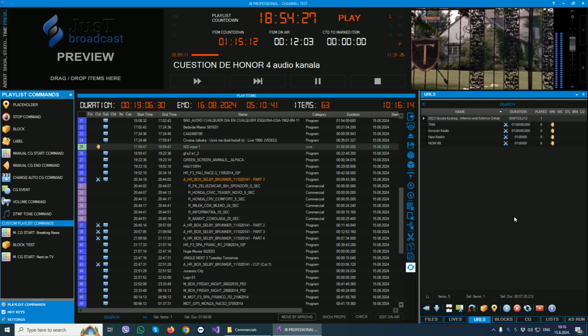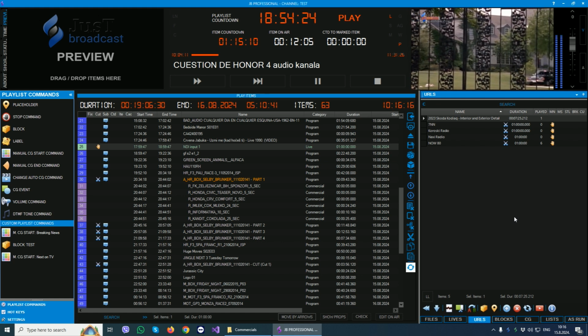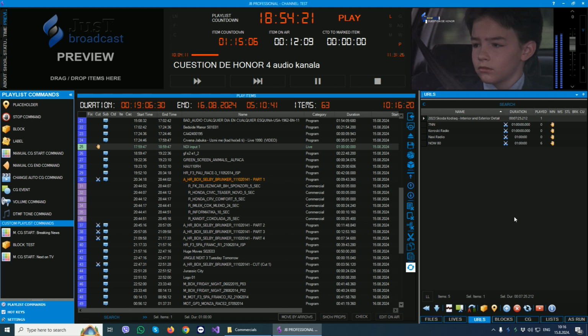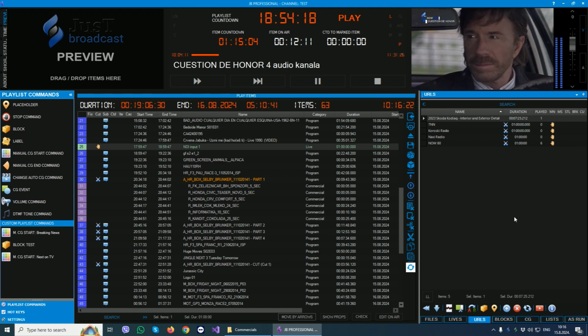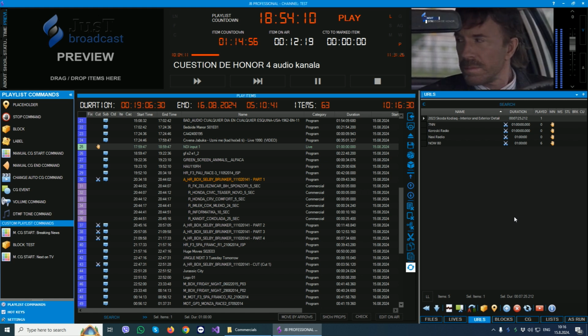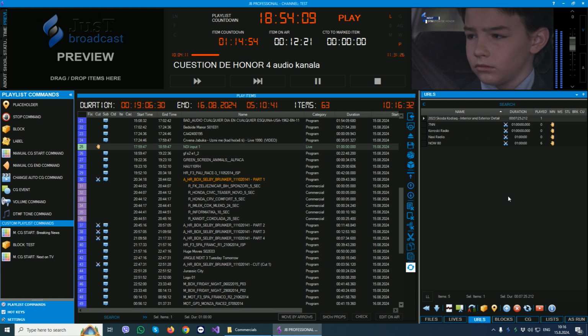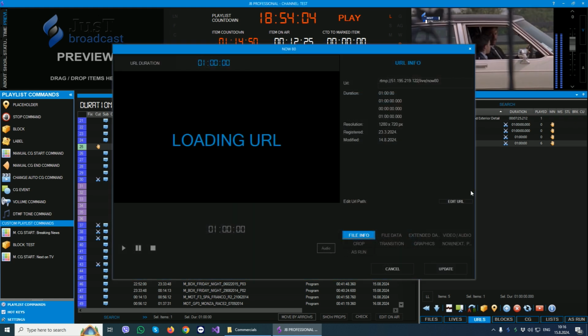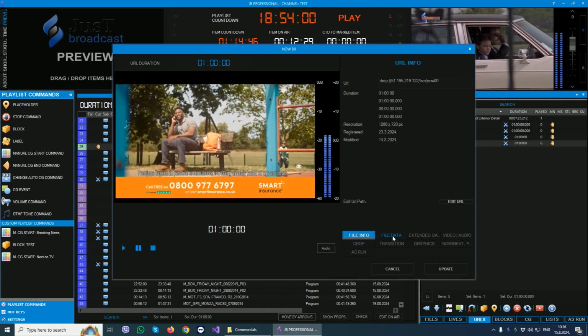For URLs, we can register any UDP, RTMP, SRT, HLS, whatever stream. Also, we can use YouTube Live, and also we can register some non-protected YouTube links. The procedure is the same as for files. We can double click a URL. Again, we have a preview window.